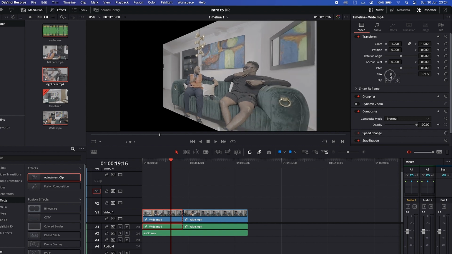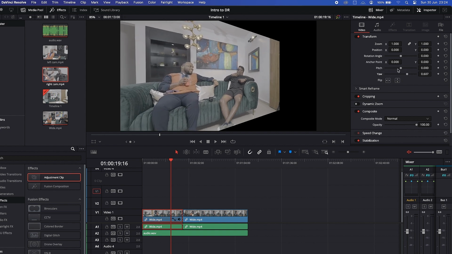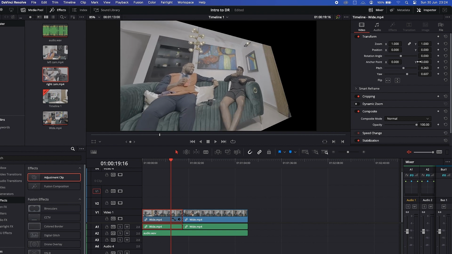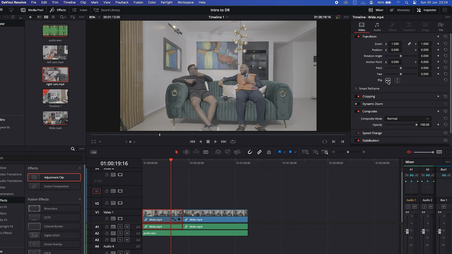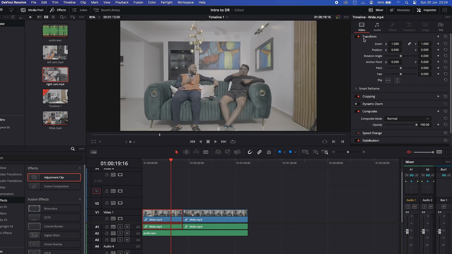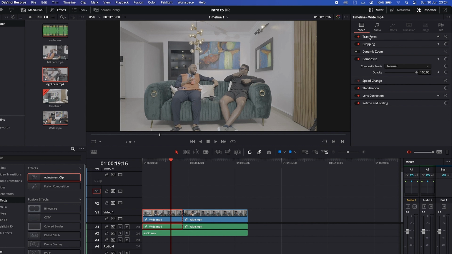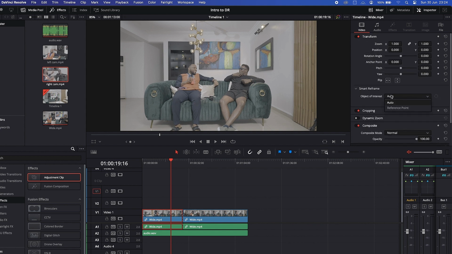So pitch either like this, like this, like this, or like this. But reset. You get the idea. To flip the video, and here, normal. So we get smart reframe. Smart reframe, in case you want to turn this clip into a reel, will help you adjust it so that the people are in focus and fit the size, but we don't need to do that one. That will be when we start our edit properly.